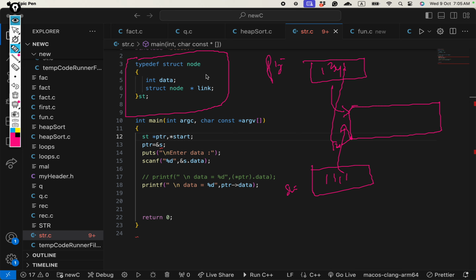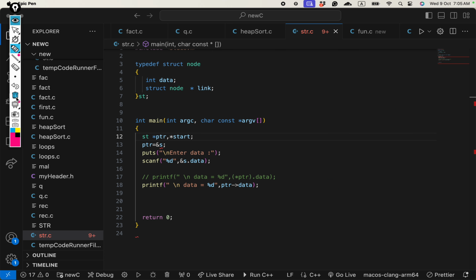Yes, it's a structure. Consider this structure as a house, okay. Now PTR is a small piece of paper on which you can write what the address of this house is, or start is again a piece of paper on which you can write that my address is house number 44, lane A, whatever. But is start itself the house, or is PTR itself the house? No, sir. They are only the entries for storing the address of this house, okay.